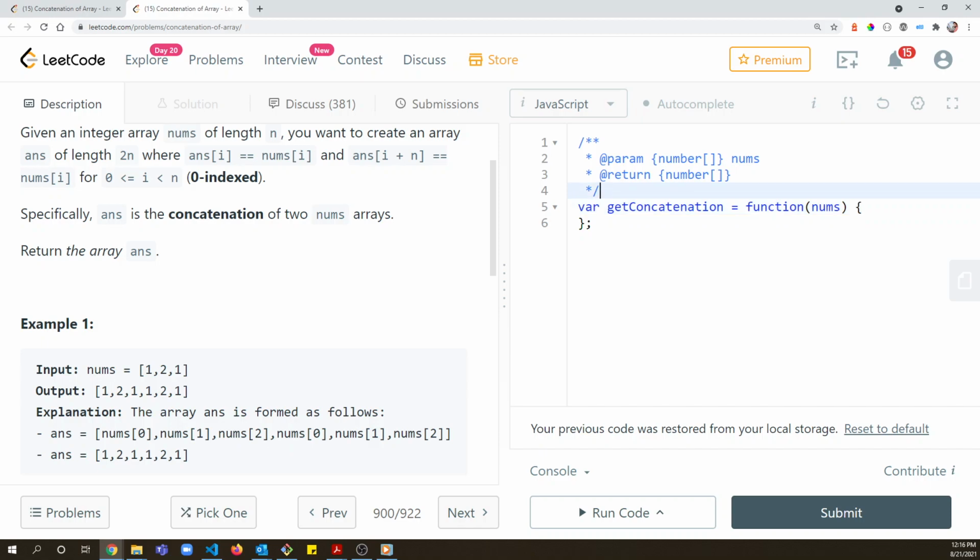So let's be clear, we are given an input array and we have to return an output array. So if you are solving this problem in JavaScript, you might have come across the function concat, which does nothing but concatenate two arrays. So it takes in arguments, arrays or values, and concatenates them to the array that called that function.